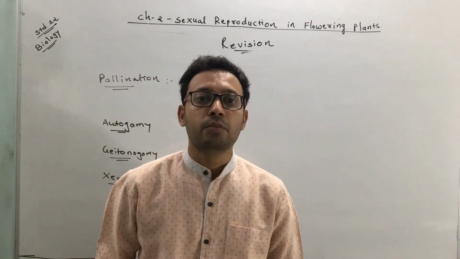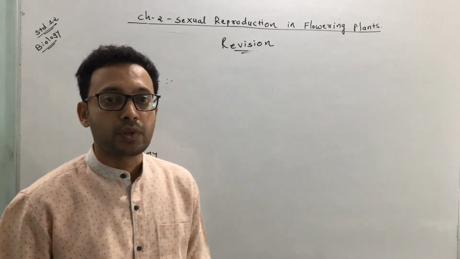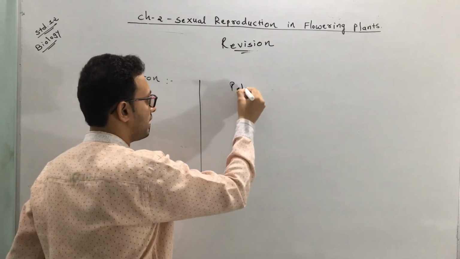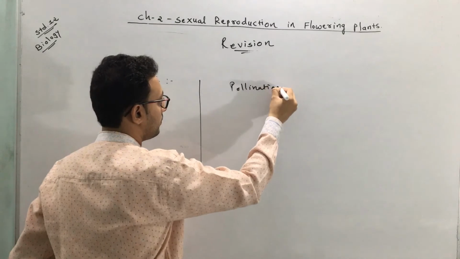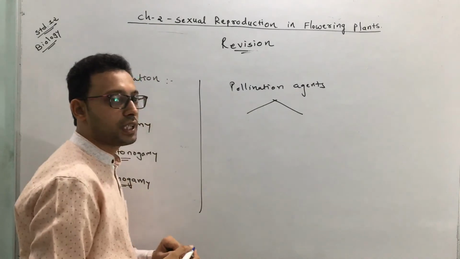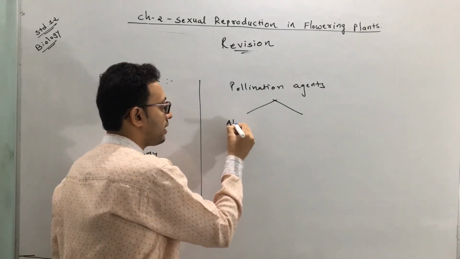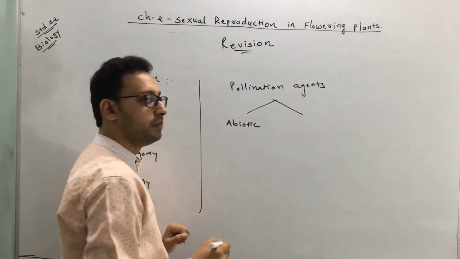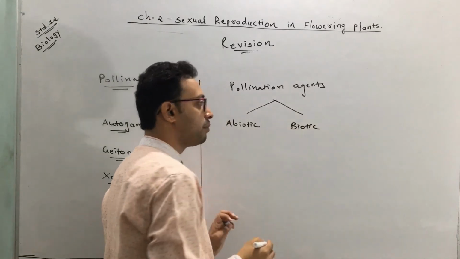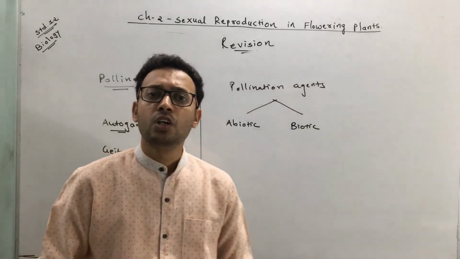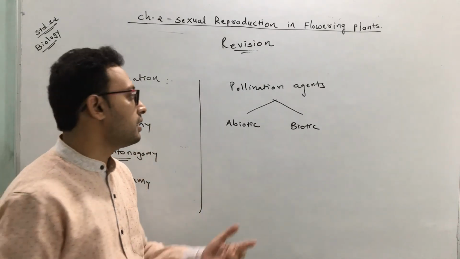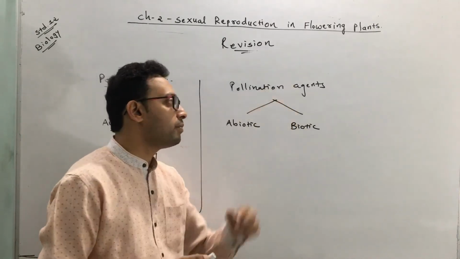So this is pollination, the different types of transfer of pollen grain. But here the pollination does not occur as such. That requires agents, and these agents are called pollination agents. The pollination agents can be of two types. First is abiotic, meaning non-living agents which help in pollination, and second is biotic agent, meaning a living agent which helps in pollination. In angiosperms, both the gametes are non-motile, so they need a transfer. And to transfer it, they need a certain kind of help, and that is provided by a pollination agent.